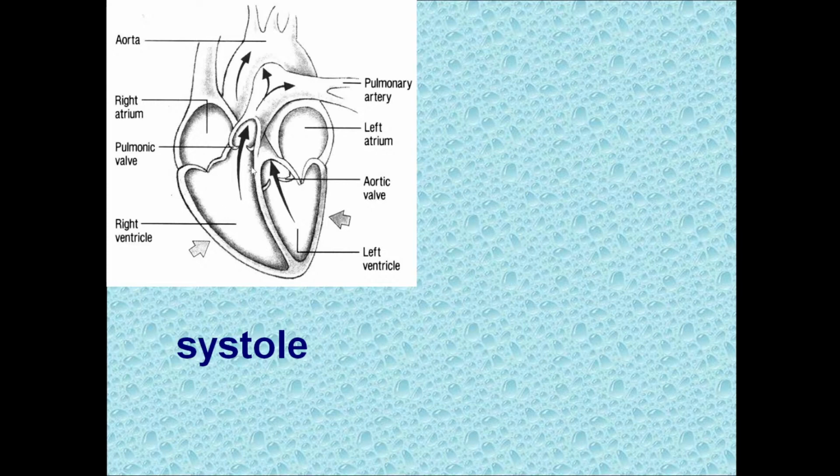Valve orifice must be opened, atrioventricular closed. And you understand, if there is a problem with the valve, it will be manifested during the systolic period. If with the orifice, also during the systolic period. Valve orifice narrowed, stenosis, will be heard during the systolic period. Valve incompetence, regurgitation, also may be heard in the systolic period, but only depending on the atrioventricular valve or the vessel's orifice.